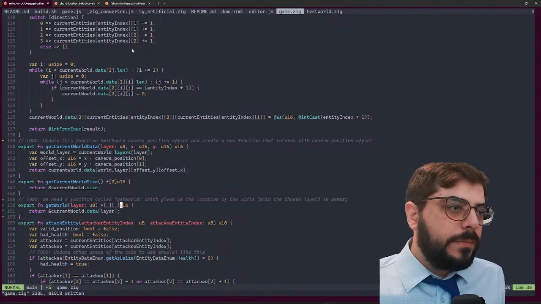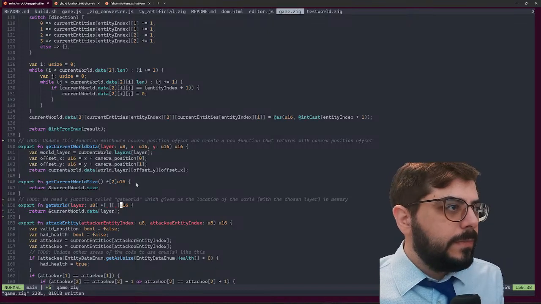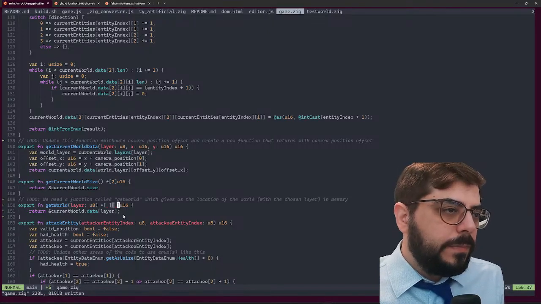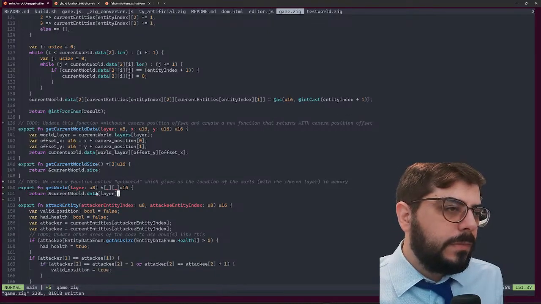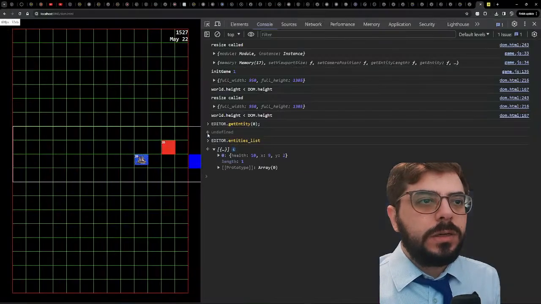Alright, so. I just want a pointer to the memory address. I don't think I necessarily need the whole set of data. So how would I do pointer from? Let's go look at the Zig docs.